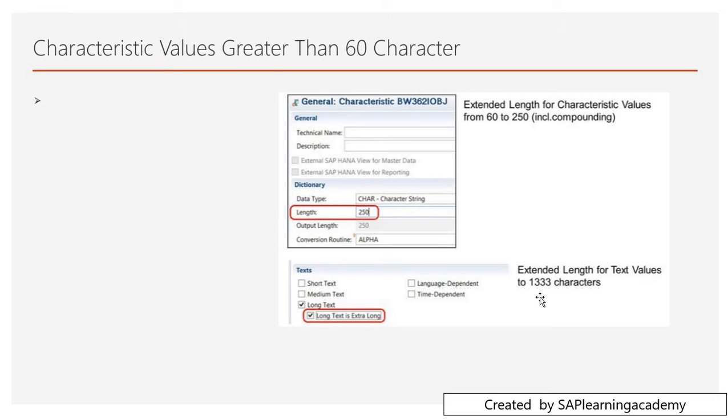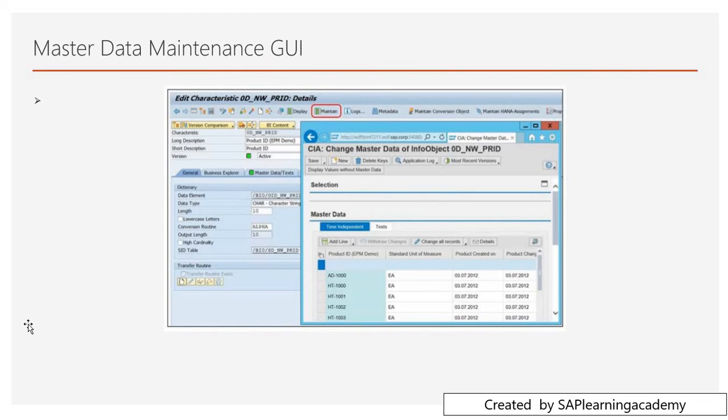Because in this way you can very easily navigate between the length of the character. And now we will be going to the next slide, and here the master data maintenance GUI. So in this, if you click on maintain in the info object, then you can have the look, and we had a similar look in the BW, but we can find a little bit of difference. It's kind of web development, not Excel based, something different to the earlier version.